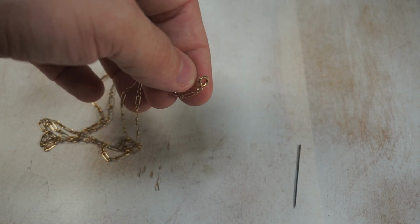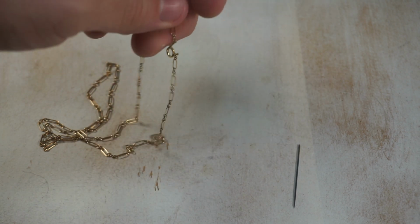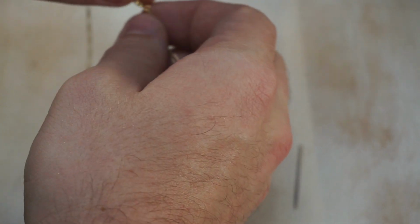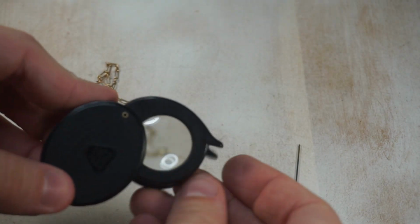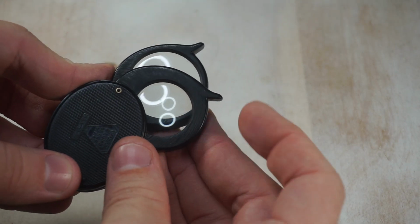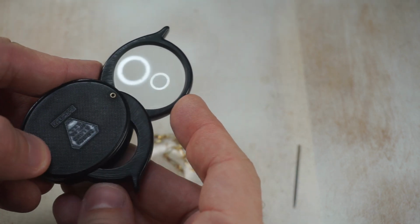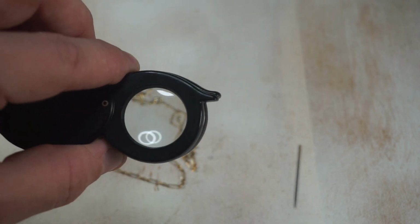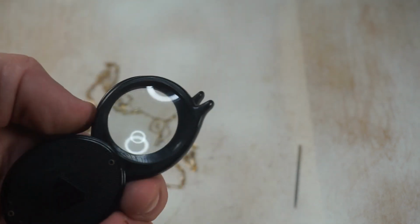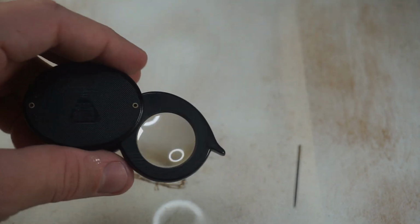Hopefully I can get a good picture of it, and the needle right beside it in comparison. But I'll have to use my jewelry loop to actually get a good picture of the hallmark using the lens of the camera through at least maybe 10 to 50x magnification. And this is how I take pictures sometimes too.